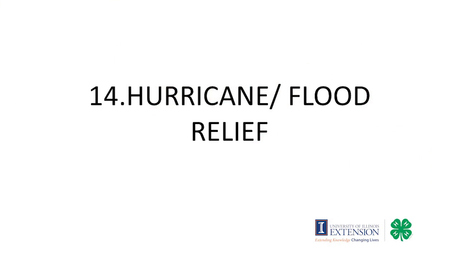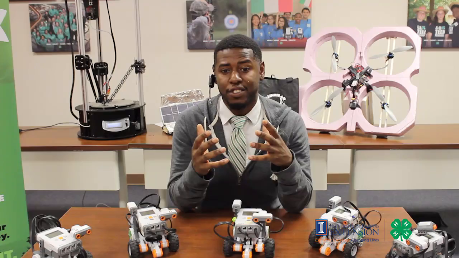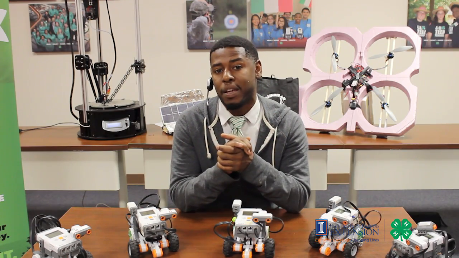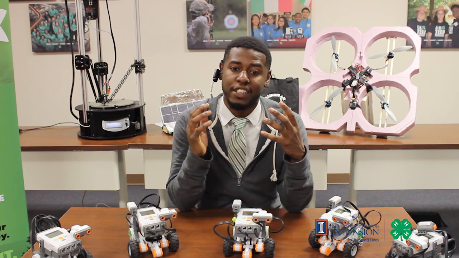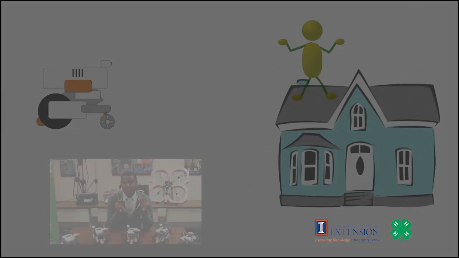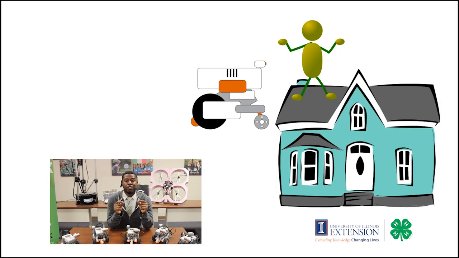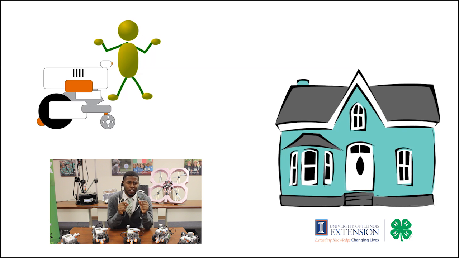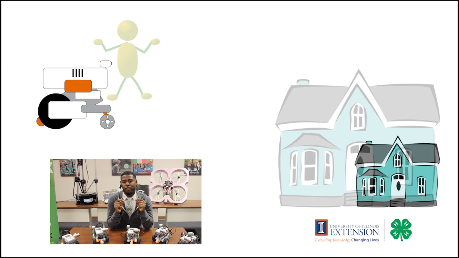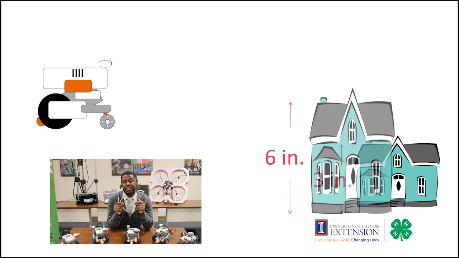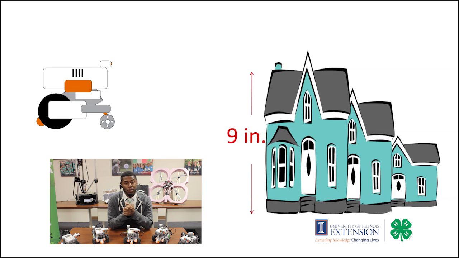Hurricane flood relief. When natural disaster strikes, dedicated public health and public safety workers act as first responders to help those in need. In this task, your health bot will rescue miniature figures from the top of houses. Aggressively increasing points will be awarded for houses that are three, six, and nine inches tall. Bonus points will be awarded per miniature figure if the robot takes the figure to the school.